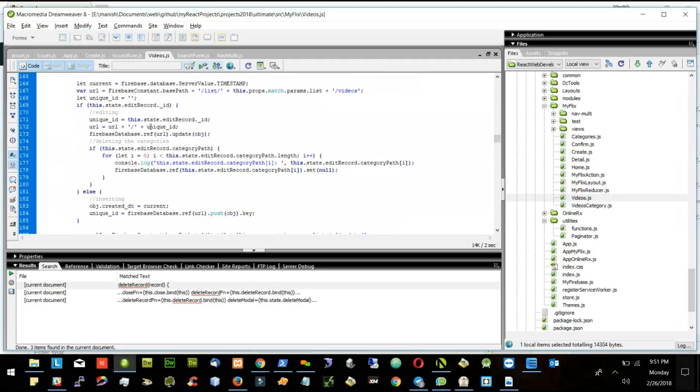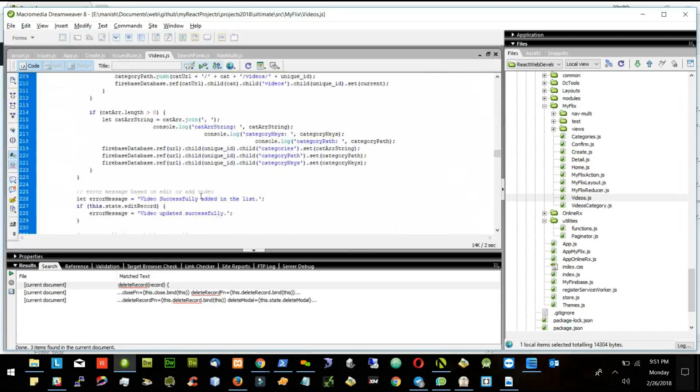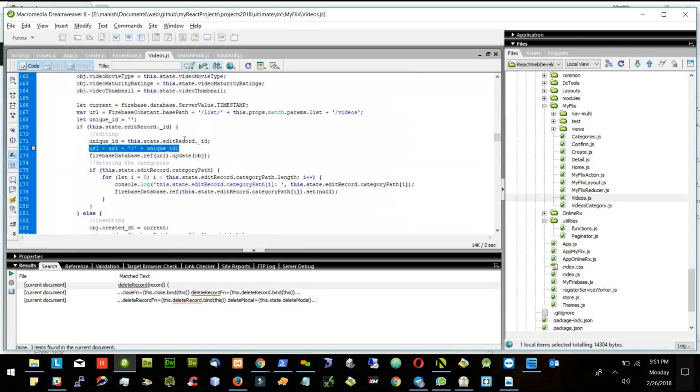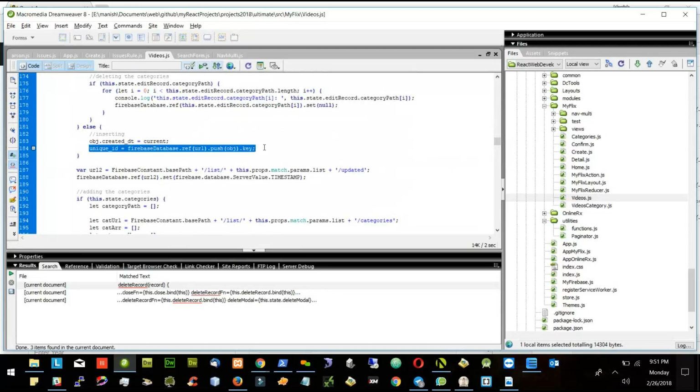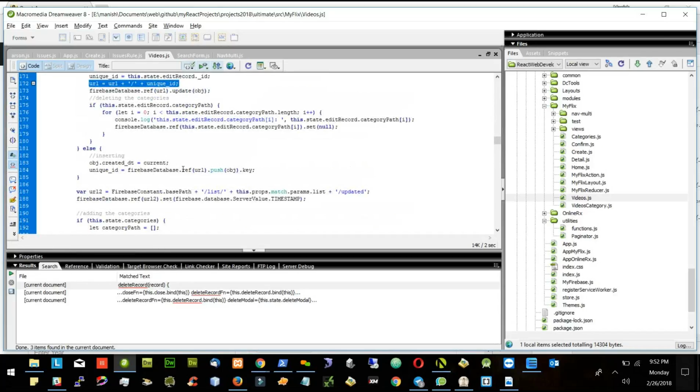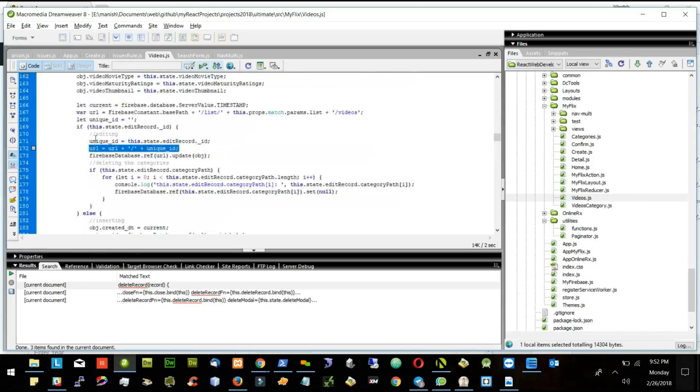URL is nothing but this URL. Okay, so the problem here is like this. Here URL is with unique ID and here URL is not with unique ID. So we are not really updating it properly. So here URL is with unique ID, and here the URL is with only this part.